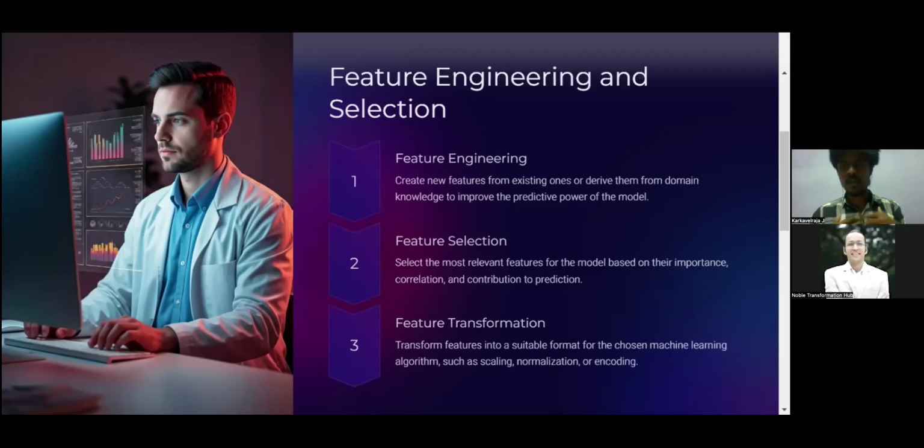Now all the data is on the 0 to 1 scale. As a human, with all the data in the same scale, we consider it in the same form. The model also thinks in the same way. All the data is on a scale of 0 to 1, and we consider it in the same form. This is what scaling is, and these are the feature engineering and selection techniques, guys. I hope you have understood this.